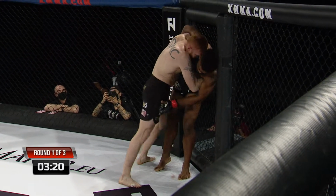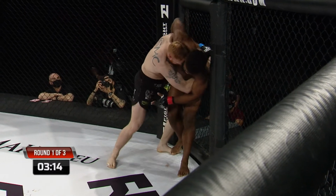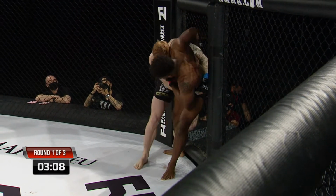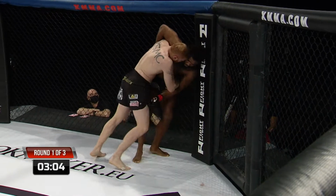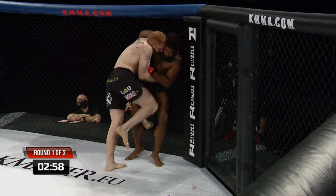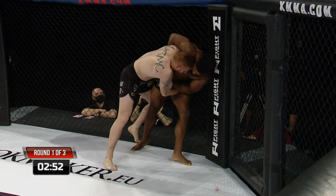This is a real competitive bout, I can already tell you. Both these guys are evenly matched up physically as well as skill-wise. And once again, a shout out to the matchmakers who put this fight together. Yeah, Kyle and Matt at Janus Sports. Oh, interesting shot there, huh? Like I said, he is a very creative striker, so he's just looking for timing. Right now he's tied up. He's taking whatever he's being given. You're doing a lot more damage than he is right now. If he's just holding you, you're doing damage.